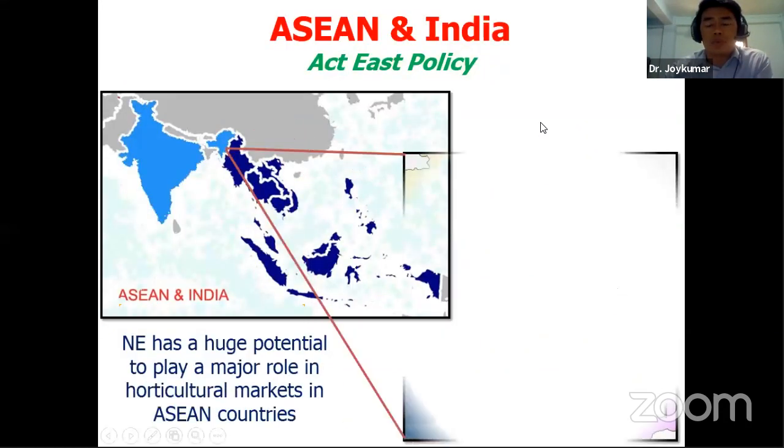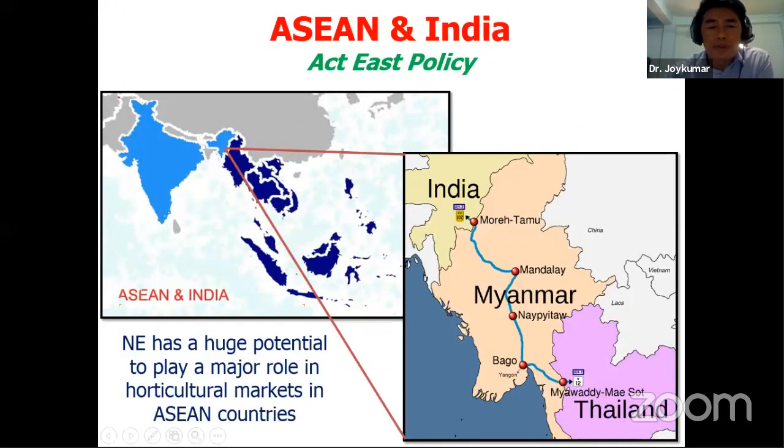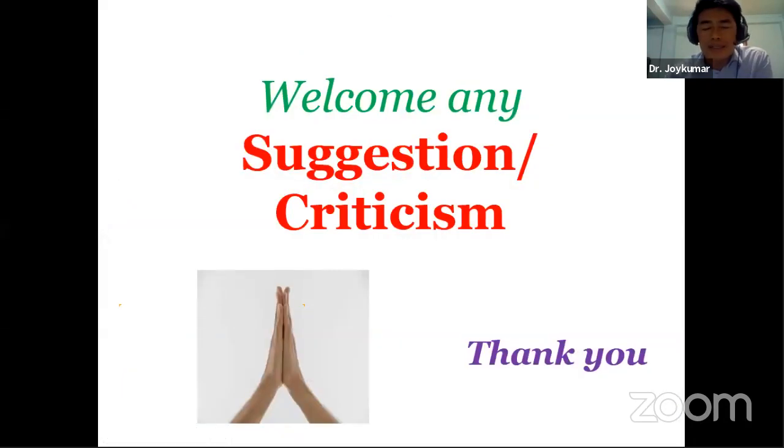So once a person becomes an entrepreneur, if there is a marketing issue, even if it's not possible to transport or export to the mainland area of India, our advantage is that we are very close to the South Asian countries. We can directly export our products to other countries. This is the advantage we have, especially in the North Eastern states. So these are some of the small scale micro processing units through which one can become an entrepreneur. That's all I can share with you today.